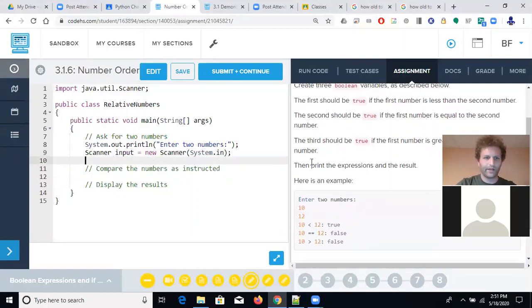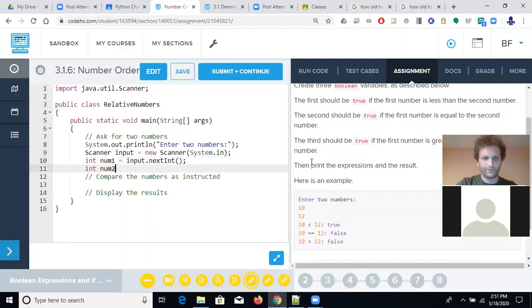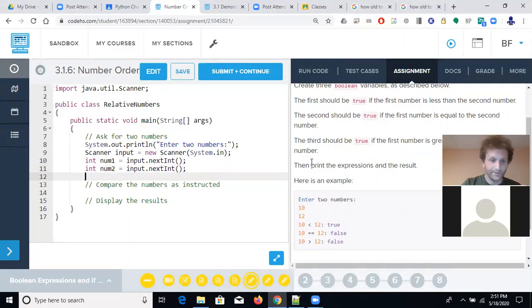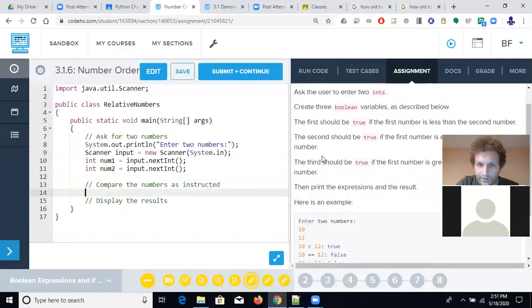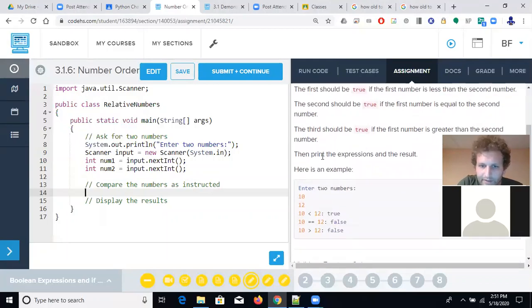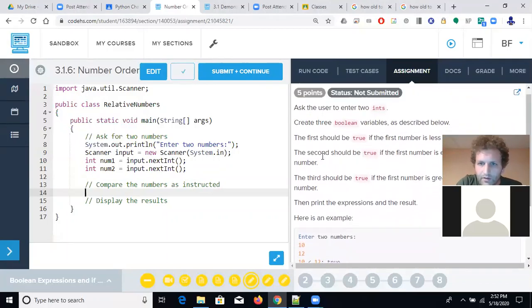Enter two numbers. Okay, so maybe I'll do int num1 equals input.nextInt. Int num2 equals input.nextInt. Okay, so there's two numbers. Compare the numbers as instructed. Create three Boolean variables as described below.